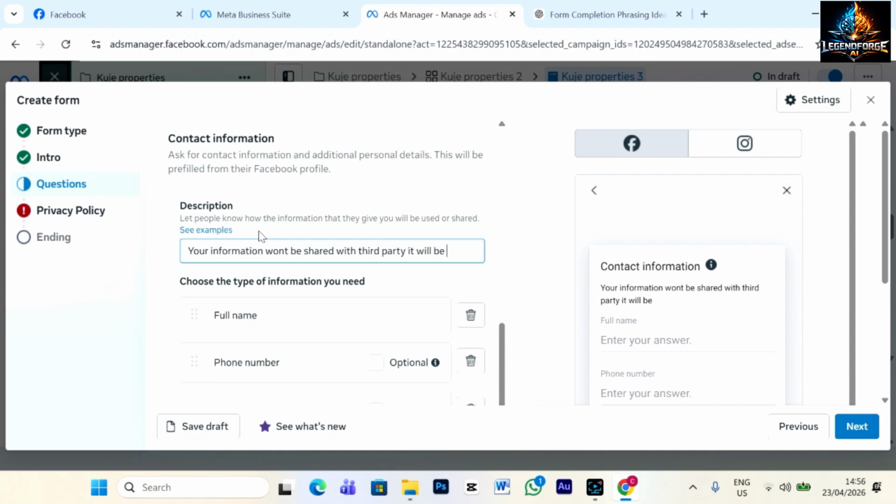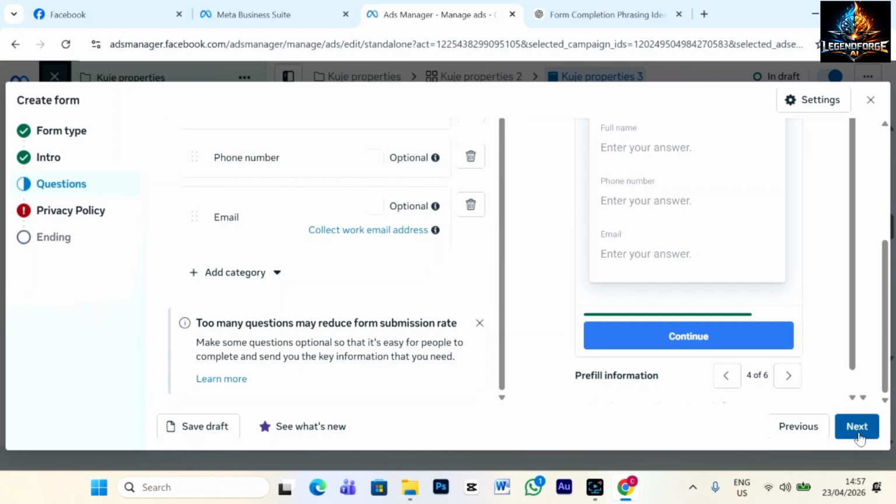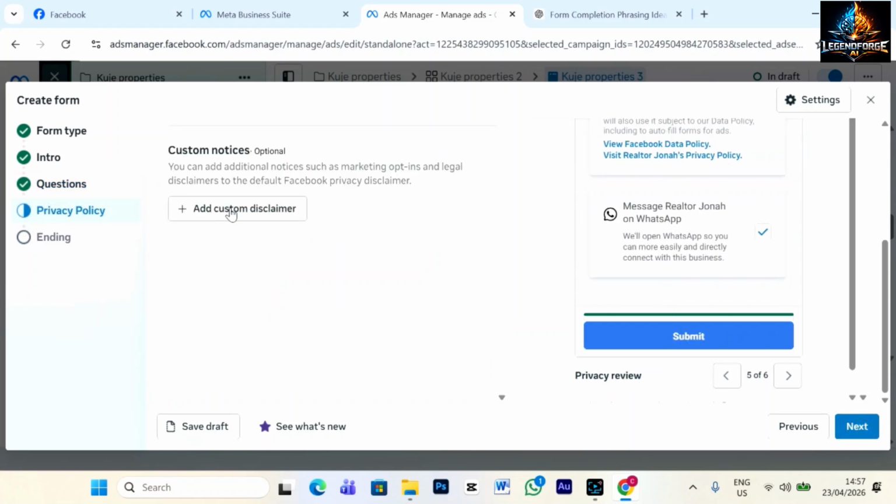It will be used strictly to give you more details about our Kuje and other site properties. So that's it. Then I go to next, privacy now.